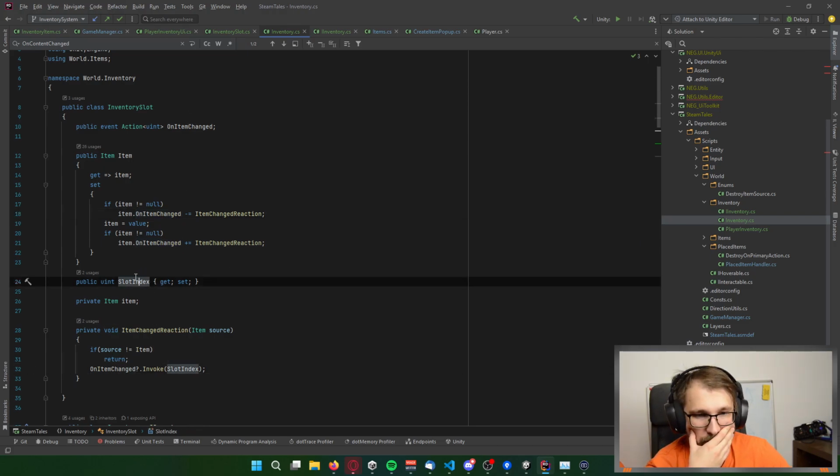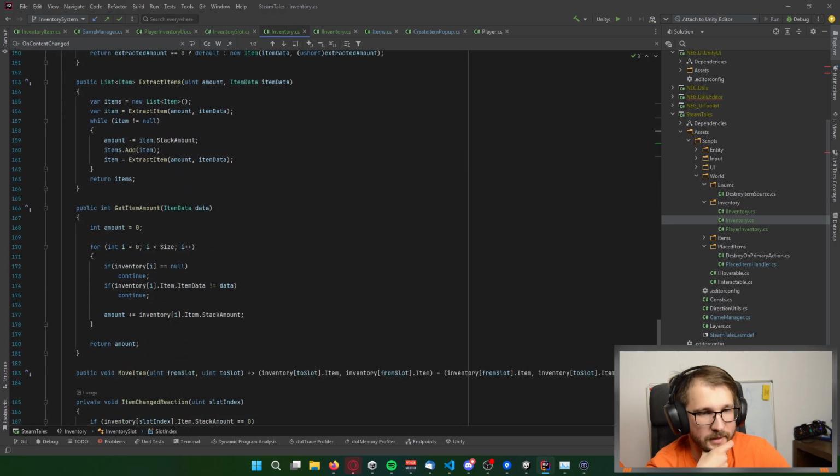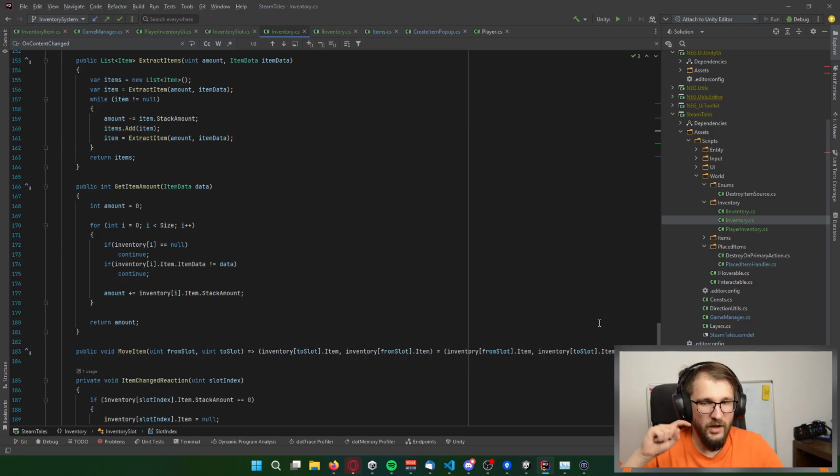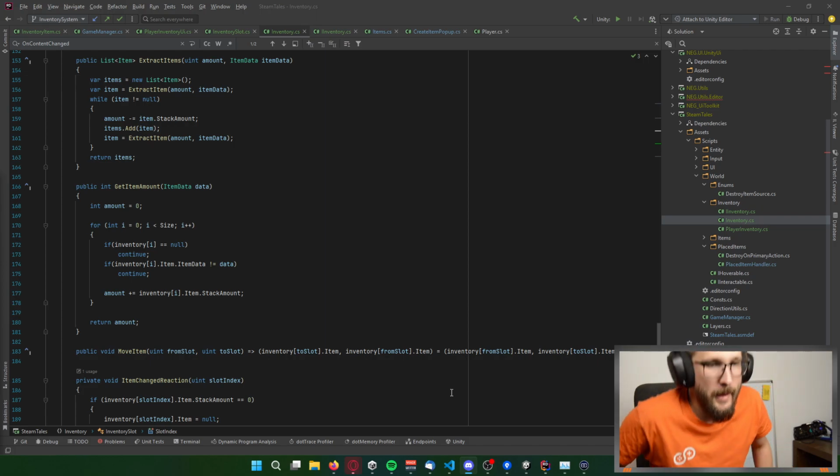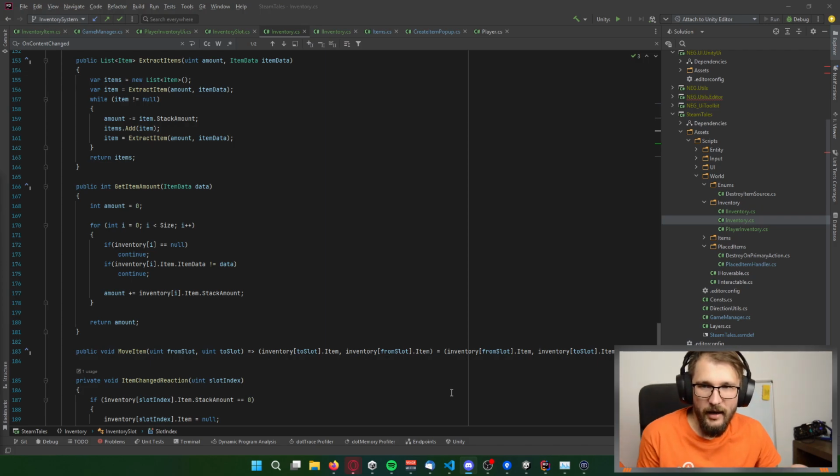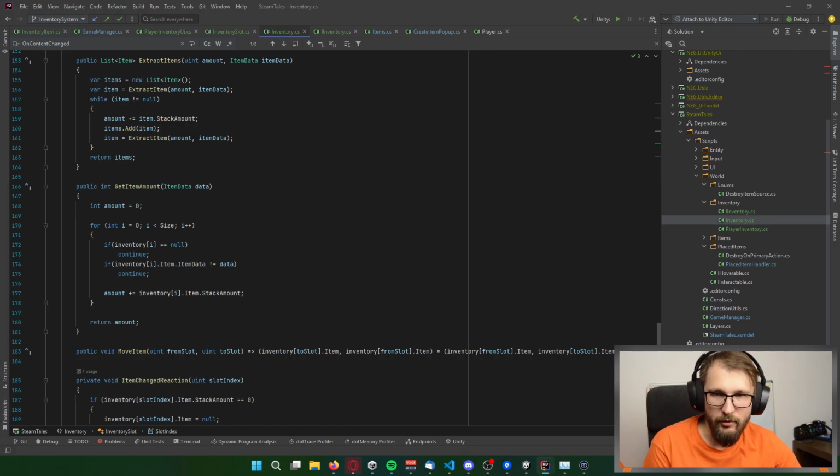But yeah, there will be moments when I move items between places, there will be two same items attached somewhere. And I'm thinking how to work with that.